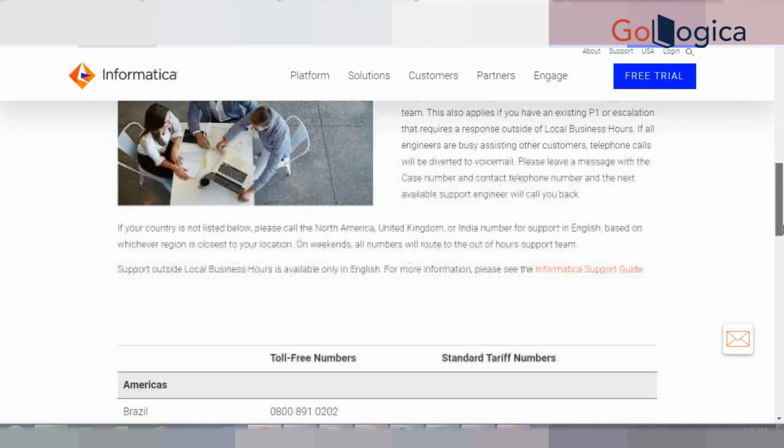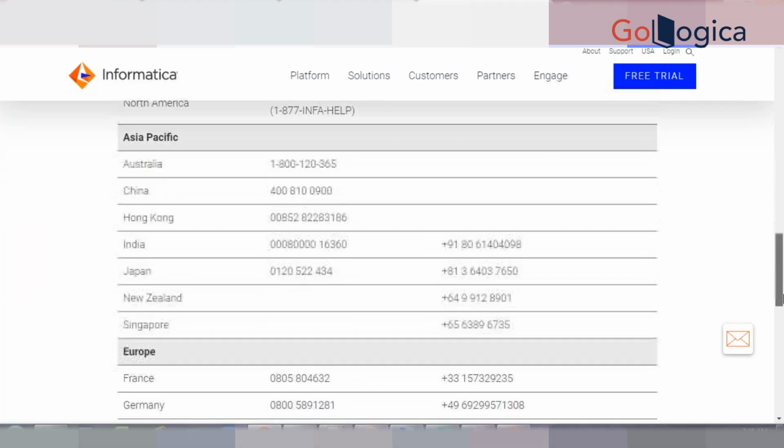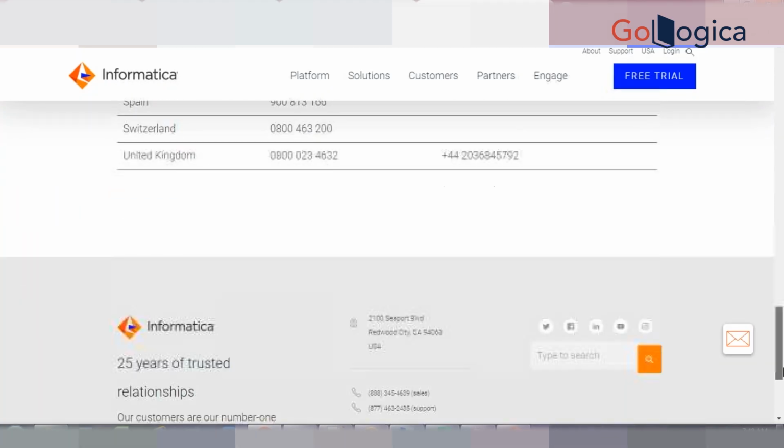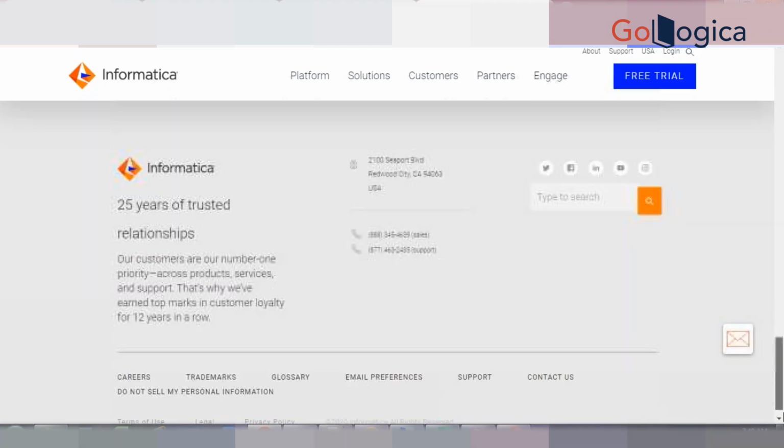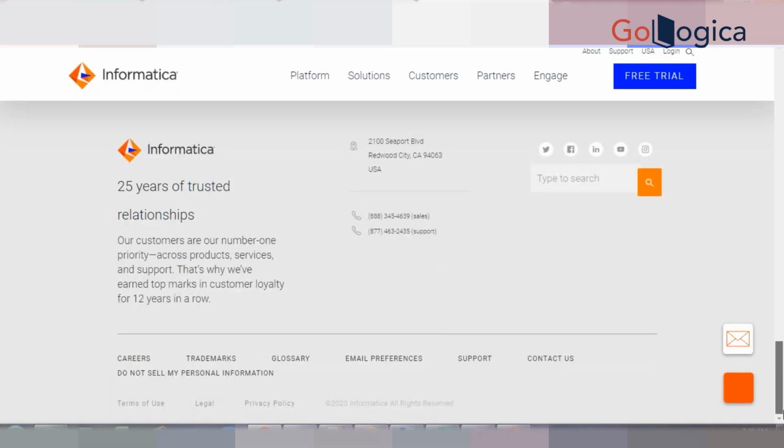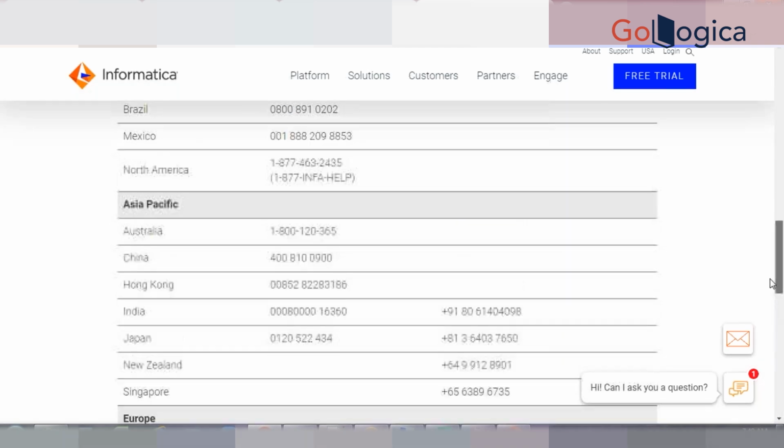But Informatica support is not allowed from personal normal IDs. Even if you register from a personal Gmail or some other email ID, they will reject it. So you have to do it through your organization's ID.